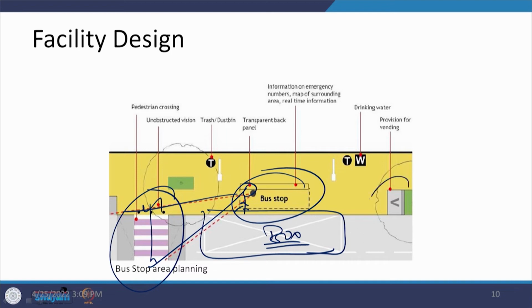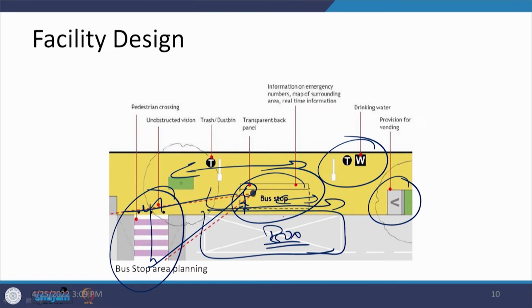There are going to be certain facilities here, because people are waiting for a bus, and that is where there can be vendors or there can be drinking water. We have looked at the design where we talked about the wide sidewalk versus narrow sidewalk. In this case, the pedestrians can utilize the space at the back of the bus shelter and need not move through this particular area. So, that is another way of looking at and providing the facility.